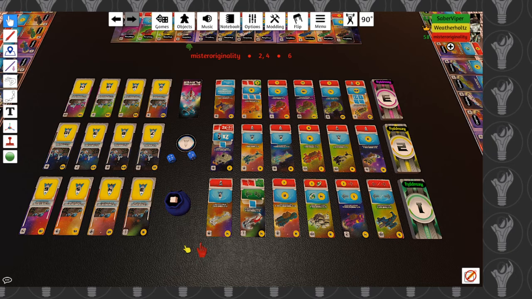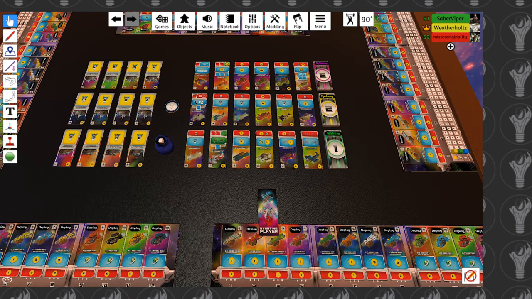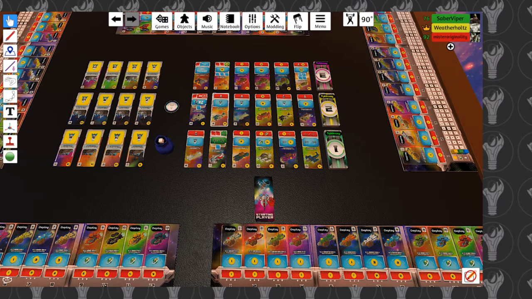Okay, so starting player gets no extra resources. Second player gets one credit. Third player gets two credits. That's money. Like actual money or income? Money, money. Coins. So Jason, you're gonna bump your gold block up by one space.